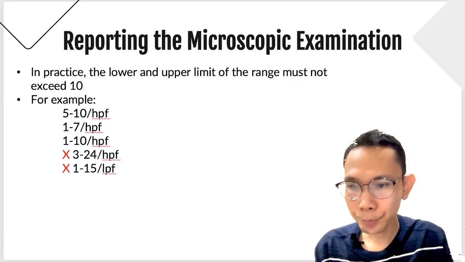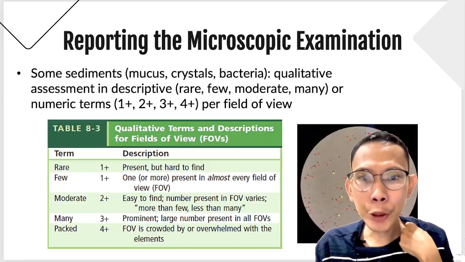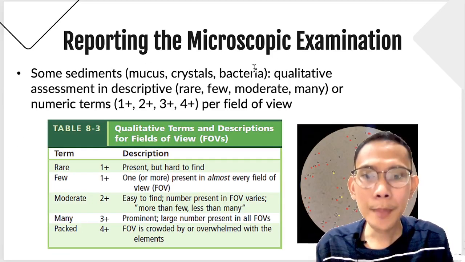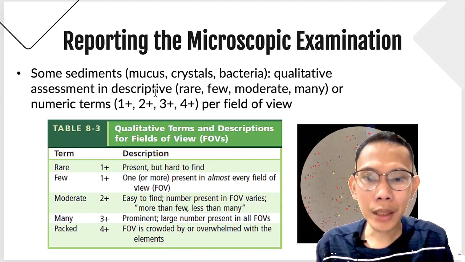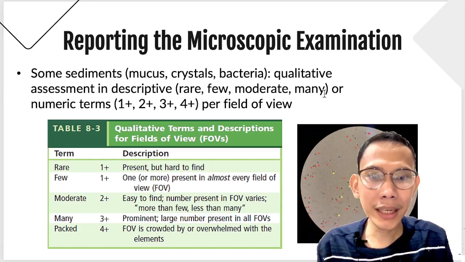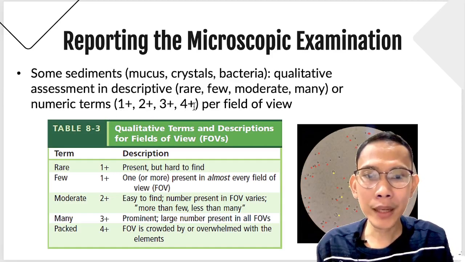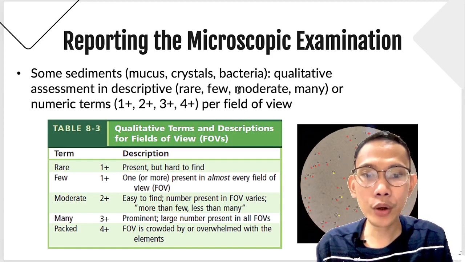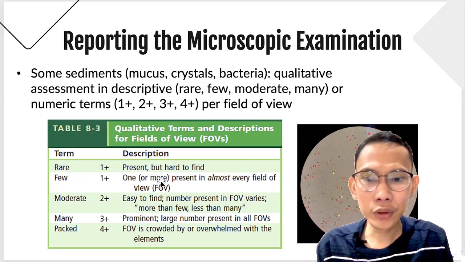your sample. Okay. Ito naman, reporting some sediments, your mucus, your crystals, and your bacteria can be reported in a qualitative assessment. So, descriptive, pwede siyang rare, few, moderate, and many, or numeric term siya, 1 plus, 2 plus, 3 plus, 4 plus, per field of view again. So, again, this will be based on per field of view. So, ito yung mga terminologies natin na you have to take note.